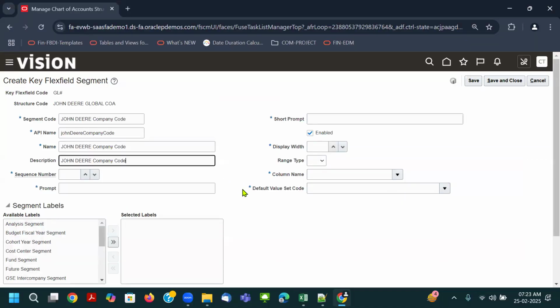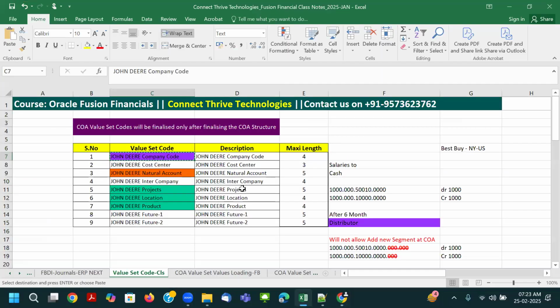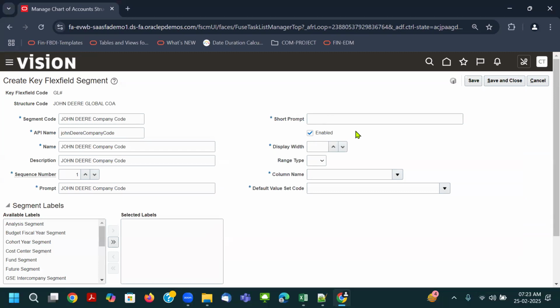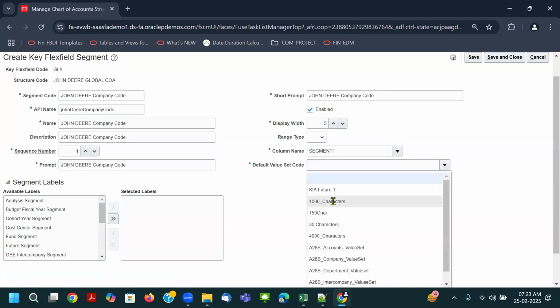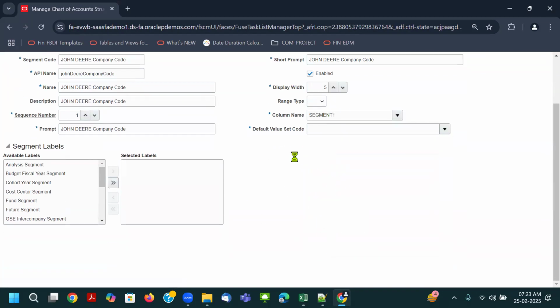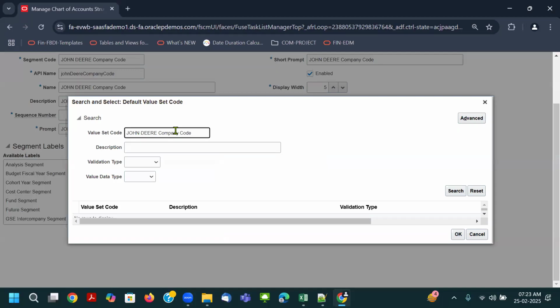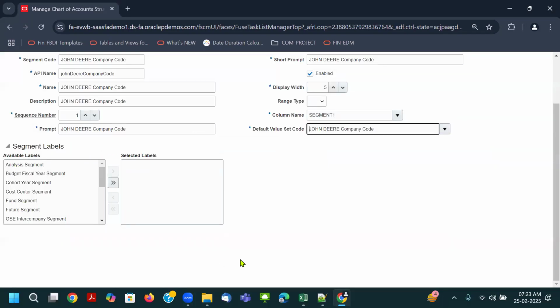So now I'm creating my company code, sequence one. Display with this column one, select the value set code.